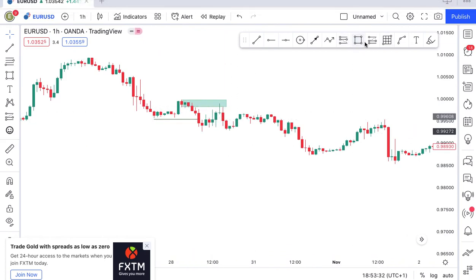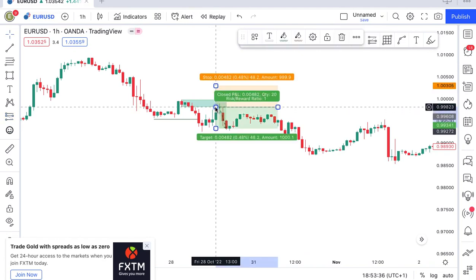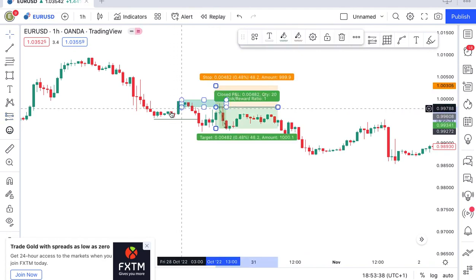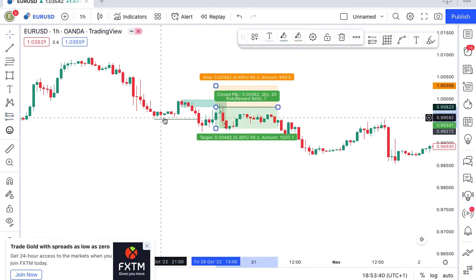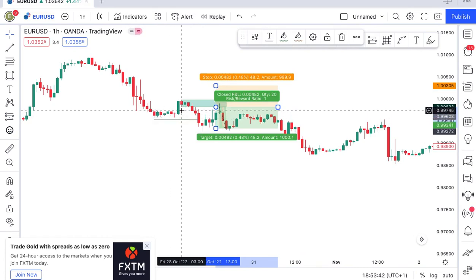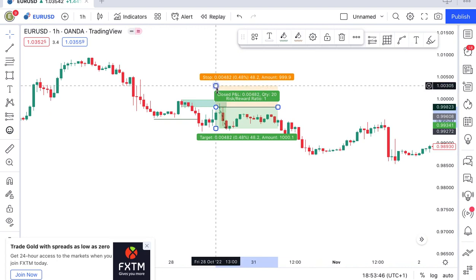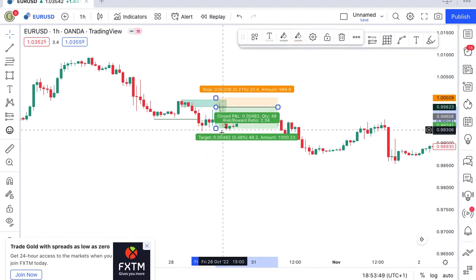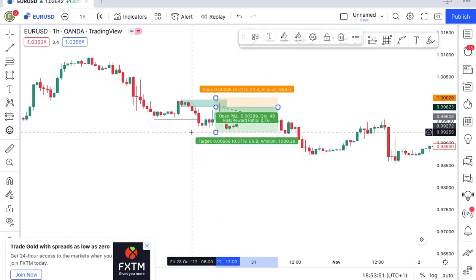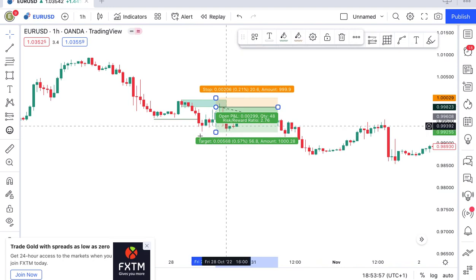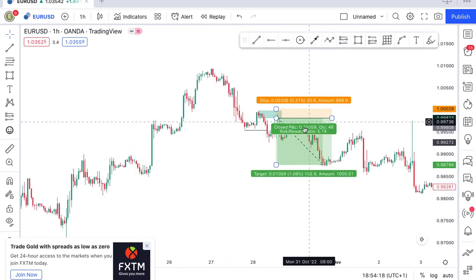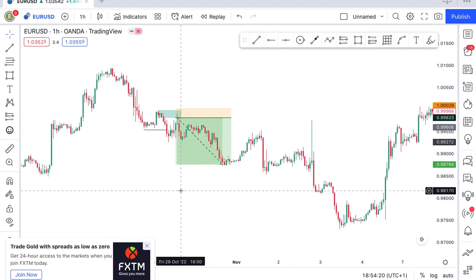So how do you enter this trade? For a bearish order block, my entry should be at the low of the candle. My SL a little bit above the high of the candle. Then for take profit target, you can target the next demand zone. So that's how to trade using your order block. More videos to come.